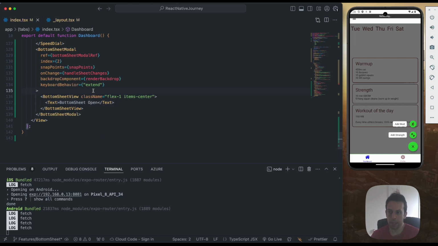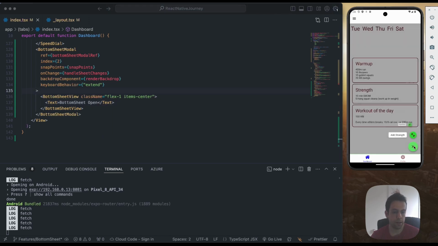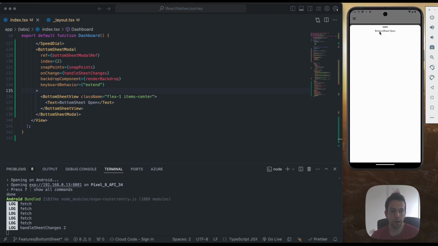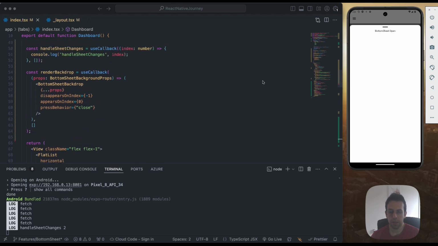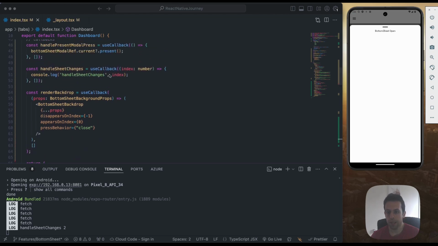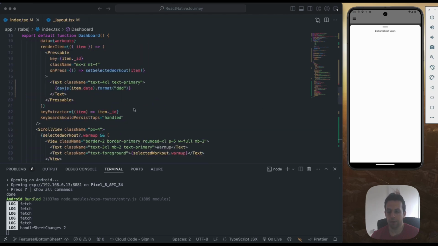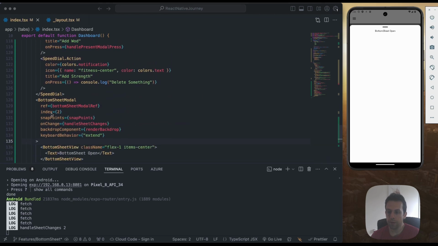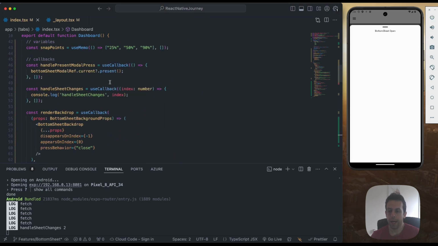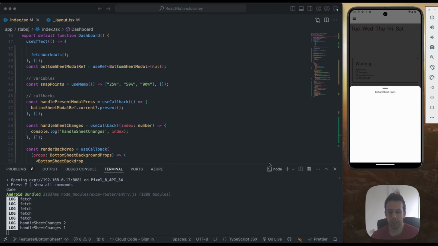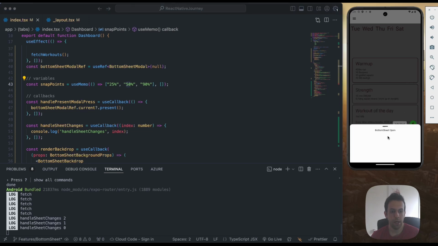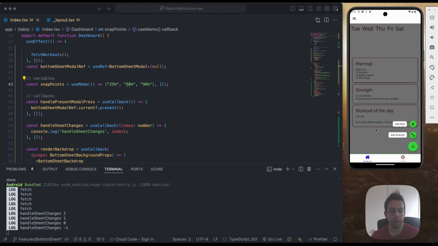Let's see, we can save this over here, and then if I click on add workout, you should see this come up to 90%. So handle sheet changes, that's when this changes. Right now it's at index 2. As I mentioned, originally we set it to 90%, index 2. If I show you right here, as I move this, you can also drag it, for example, down. Now it's at index 1, which was the 50%, and then you can have another snap point at 25%, and after that it's going to basically get rid of that modal.